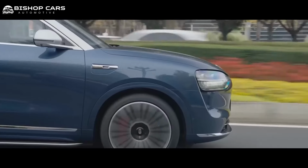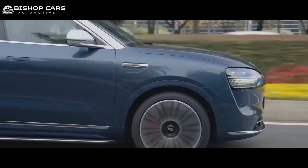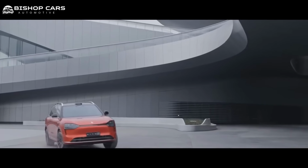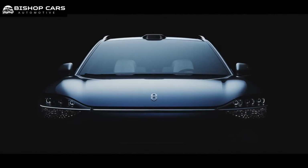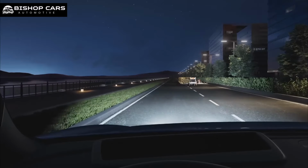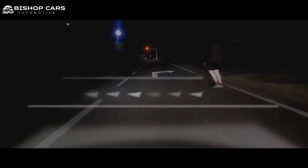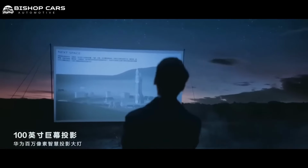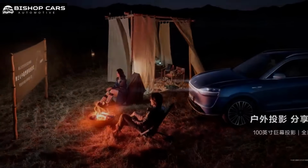The M9 has smooth, streamlined shapes, recessed door handles, plenty of chrome, and a two-tone body paint. The drag coefficient is 0.28 for the hybrid version and 0.26 for the electric variant. The headlights got an unusually large and round shape. They can dynamically change the shape of the light beam, shade an object up to 100 meters away, illuminate the lane, turns, roadside, and even act as a projector with the ability to display photos or videos with an image size of up to 2.5 meters wide. You can have movie screenings at a picnic and save on going to the theater.